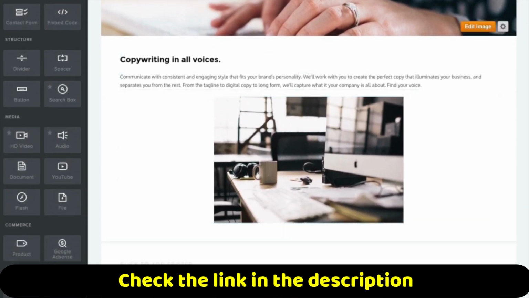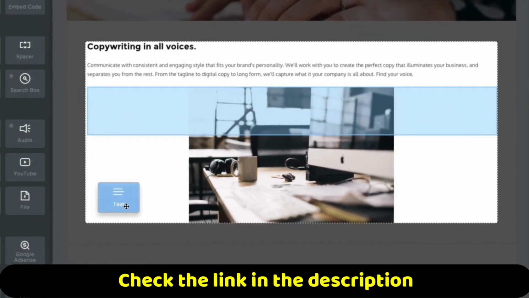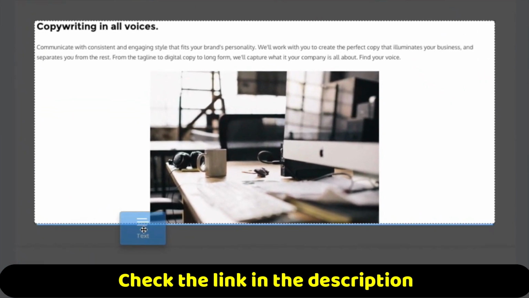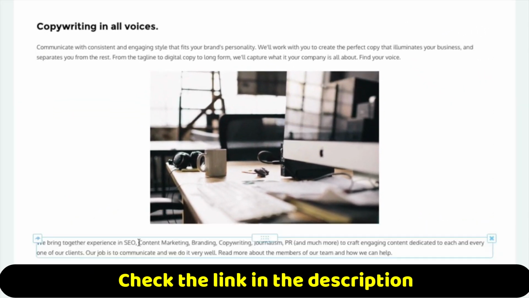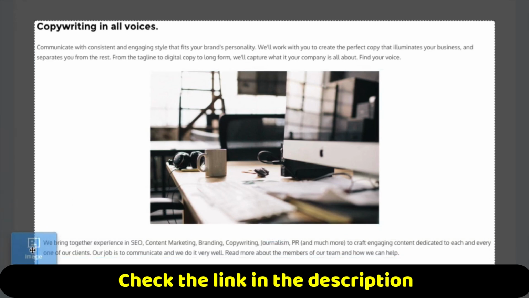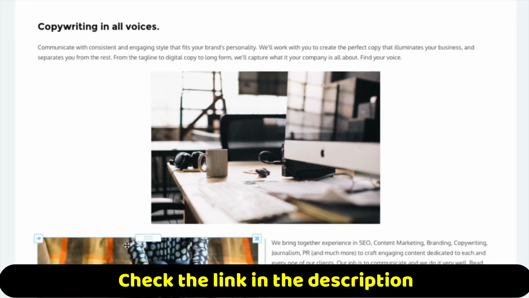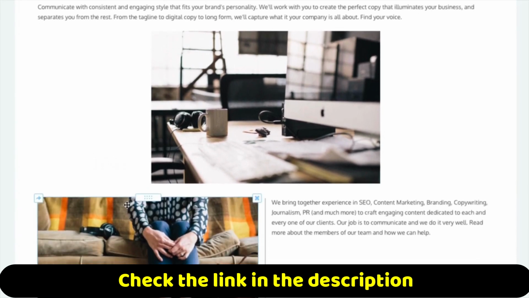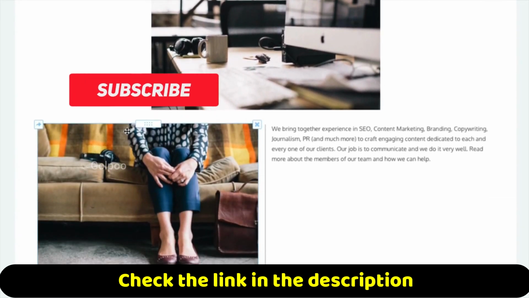When you drag an element to a page, this blue guideline will tell you where the element will be placed when you drop it. So you can either stack elements on top of each other, or drag an element to the left or right of another. See? Now these elements exist side by side in columns of equal width.